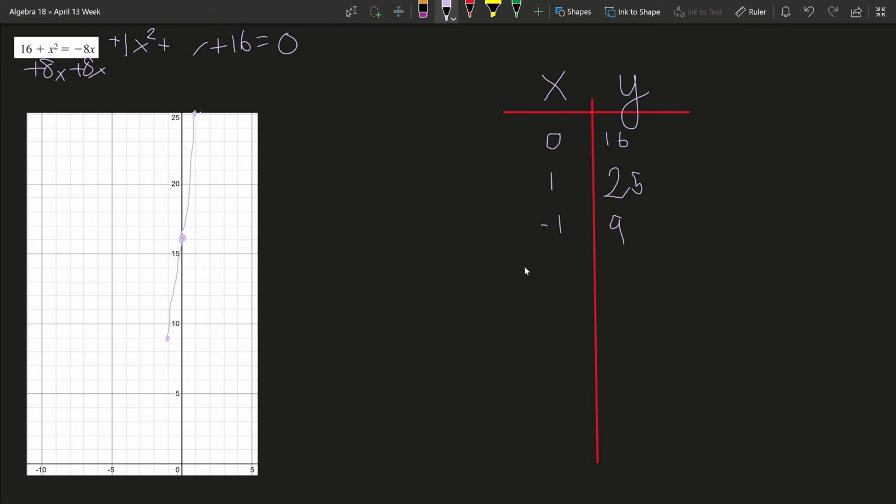So knowing that, if we put in -2, that might not give us a small enough square yet. We want to figure out where y is equal to 0. So let's go ahead and try -3 instead, right? Because if we do -2, we'll probably get the answer of 4. So -3, when you plug in -3 into x squared, you get +9.